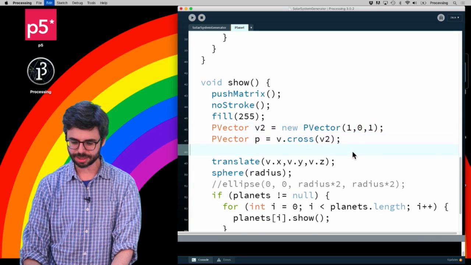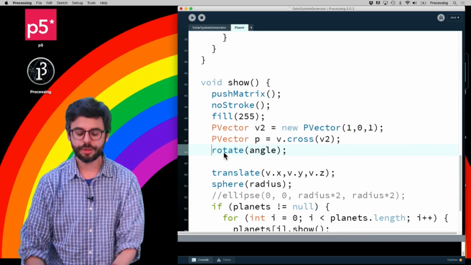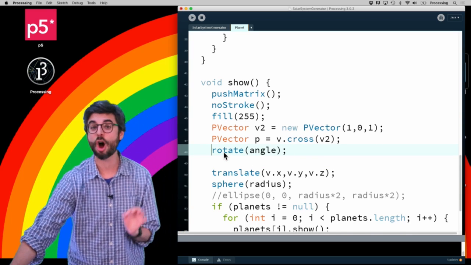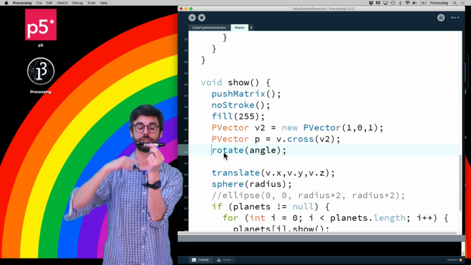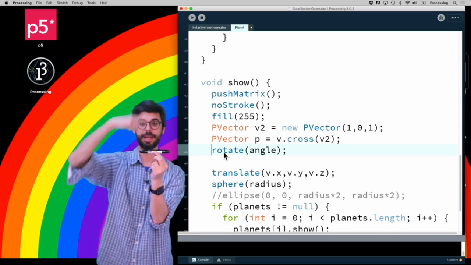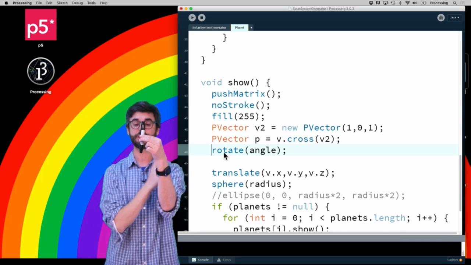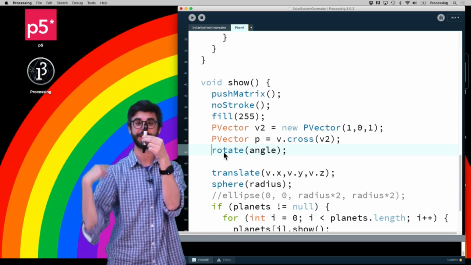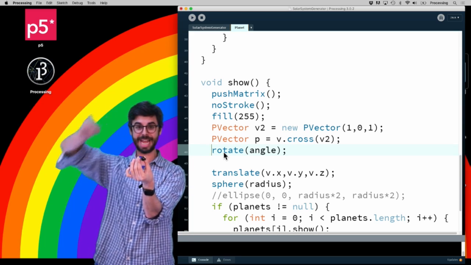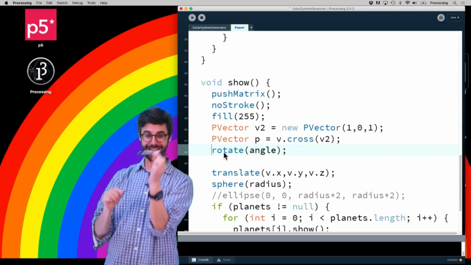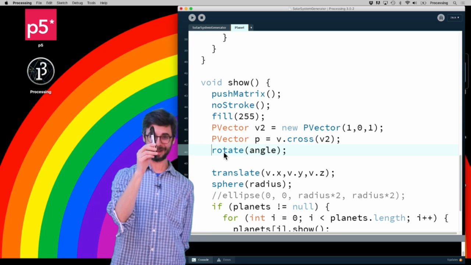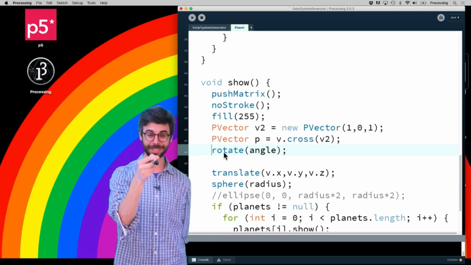Now I can use Processing's rotate function. In 3D, you can say an arbitrary axis I want to rotate around. So if this is the x-axis, rotating around the x-axis would be like this. If this is the y-axis, rotating around the y-axis would be like this. Z, rotating around the z-axis would be like this. So the function rotateX rotates around this axis. rotateY rotates around this axis. rotateZ rotates around this axis.